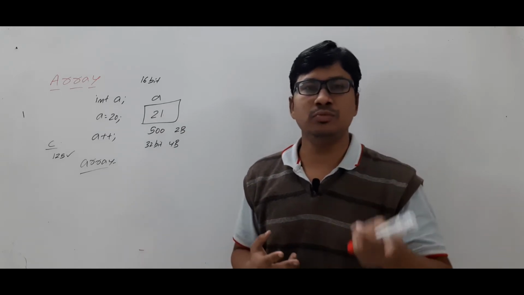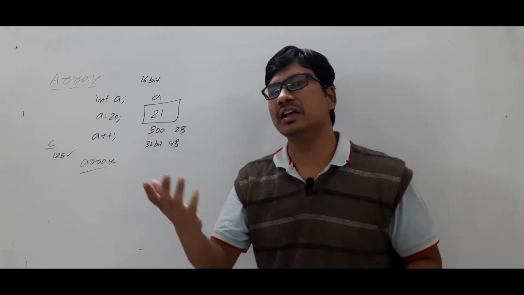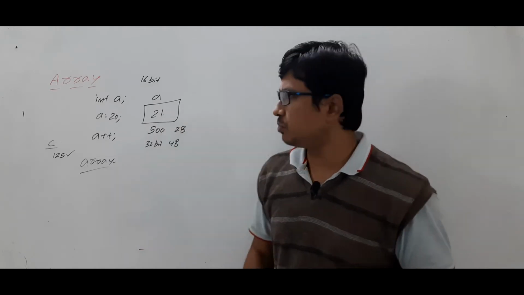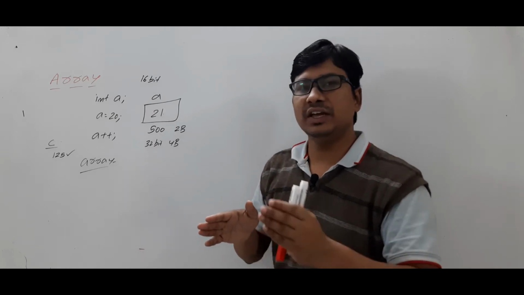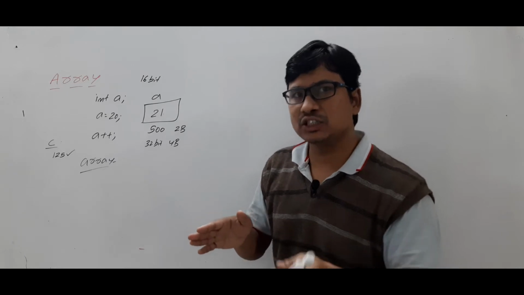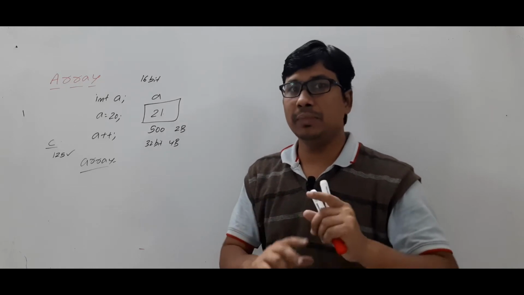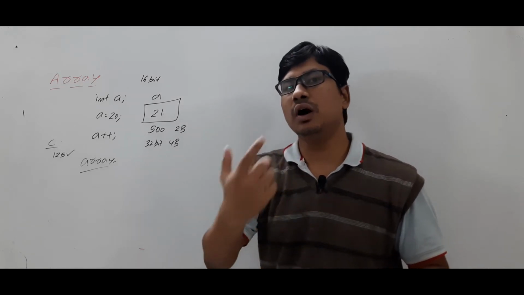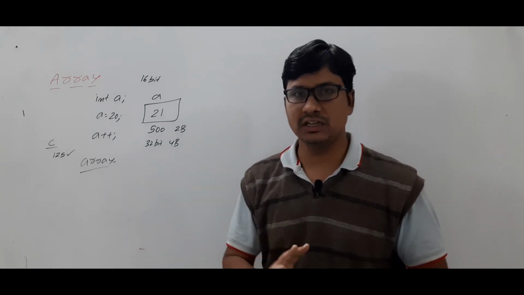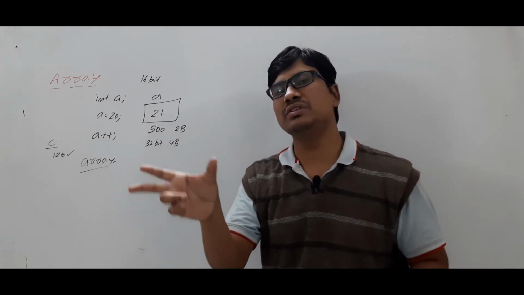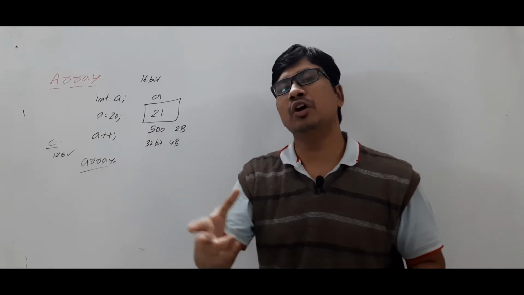We have two concepts, homogeneous and heterogeneous. Homogeneous means similar type, whereas heterogeneous means different type. So what is meant by similar data type? Suppose you want to store only integer constants, a collection of integer constants, then you can do it. If you want to store a collection of characters, you can do it using an array. If you want to store a collection of real constants, you can do it. But in the same array, you are not allowed to store integer constants, real constants, and character constants together. That is not possible. Is it clear? So you can store a collection of similar items. And the second point I have discussed is that it will be a contiguous memory location.